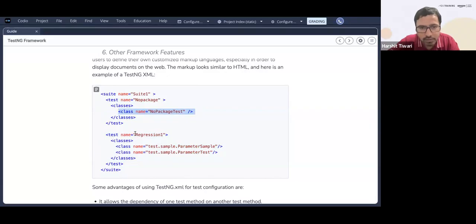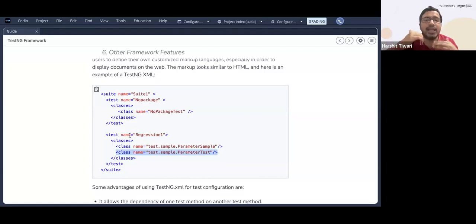Here inside this test, the name is what? Regression one. That's another test I'm trying to do. That's regression one, and inside this test, I have these classes. So these classes put together are my test regression one. Regression one is the name of my test. And what are the classes inside this? All these classes, this class and this class. Okay, the point is, don't worry about the values here.